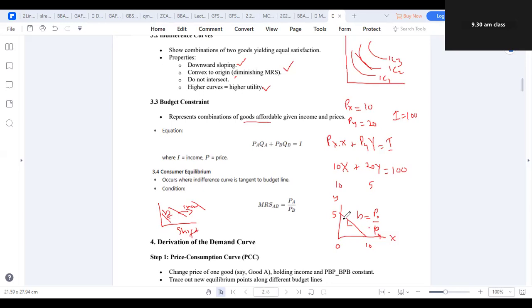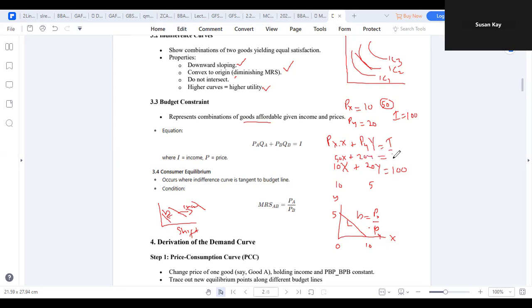But if the price of, in this case, for instance, let's say the price of good X is 10 kwacha. What happens if we increase the price of good X maybe to 50 kwacha? Then you're going to demand less of this good. So let's put it here. So instead of writing 10x plus 20y, our new equation will be what? 50x plus 20y. Are we together? Let's go to 100.